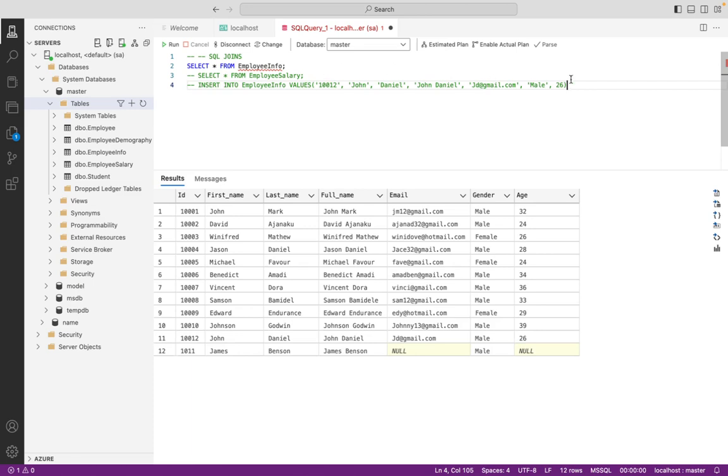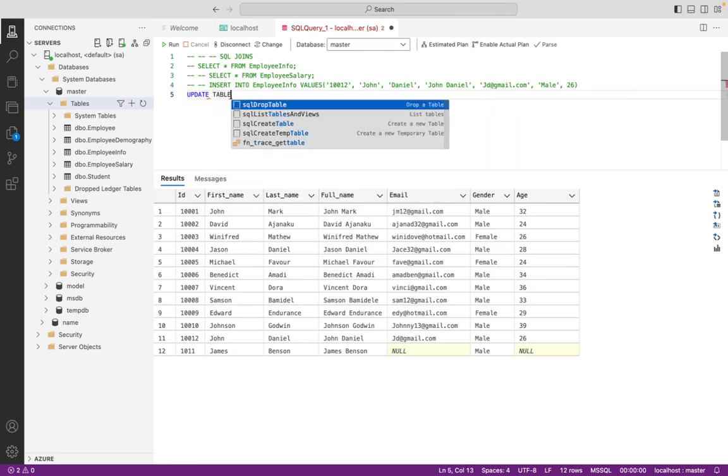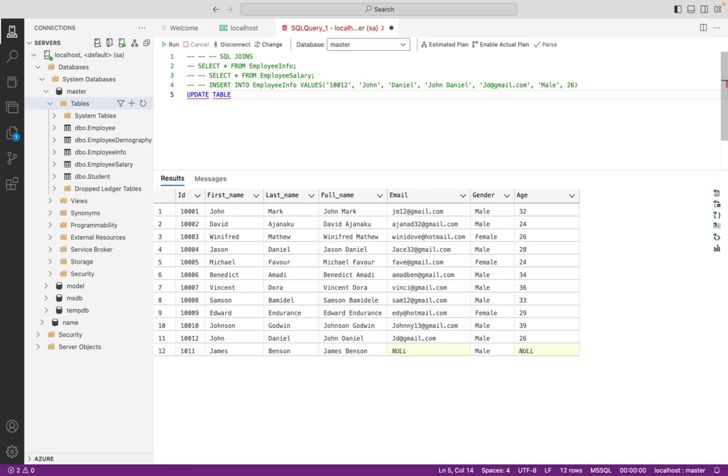So if you notice here, this ID doesn't align. So how can we change this? It's very simple, right? What we need to do is use the update keyword. So just come and use this update keyword here. You say update table, right? Now, what's the table name? The table name is employee info.